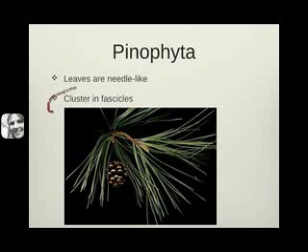So I also want to point out, because we didn't get to do a whole lot with pine identification, when we look at a dichotomous key for pine, one of the first things they'll ask you is, how are the needles organized? And in a lot of the Pinophyta, the needles are clustered together. And in that cluster, we refer to it as a fascicle. So a fascicle is when we look at one region and we see multiple needles coming off from one point. So look at a white pine, and we'll note that there's 5 needles clustered in a fascicle on a white pine.